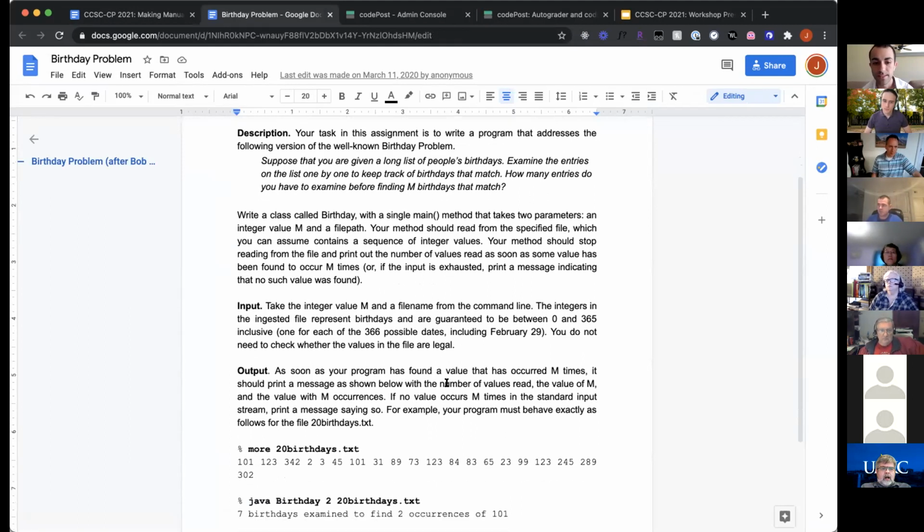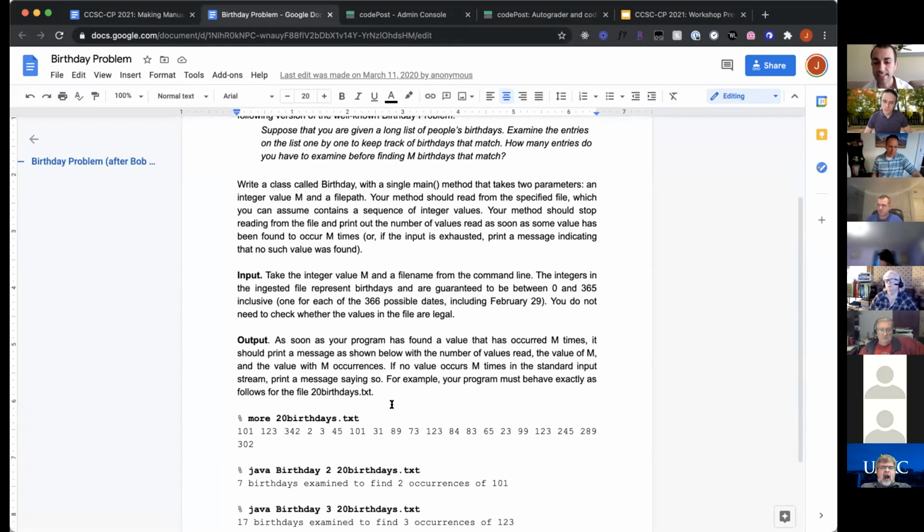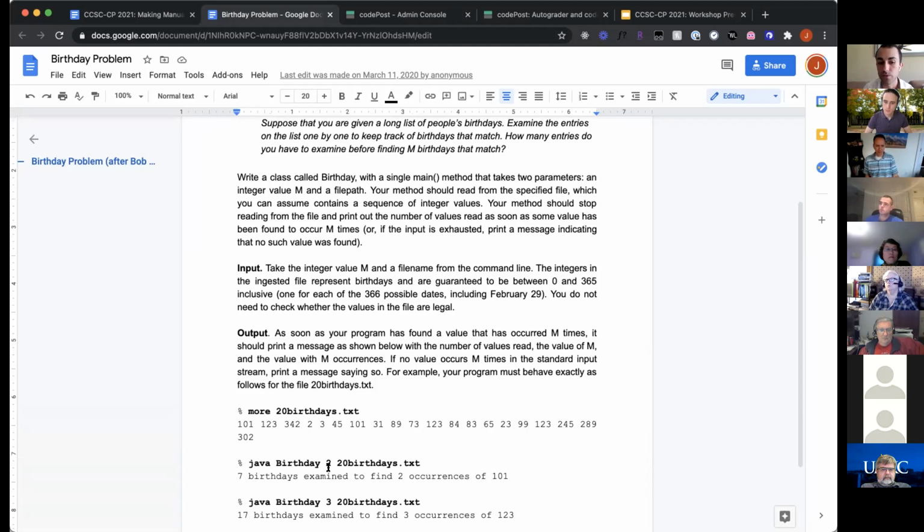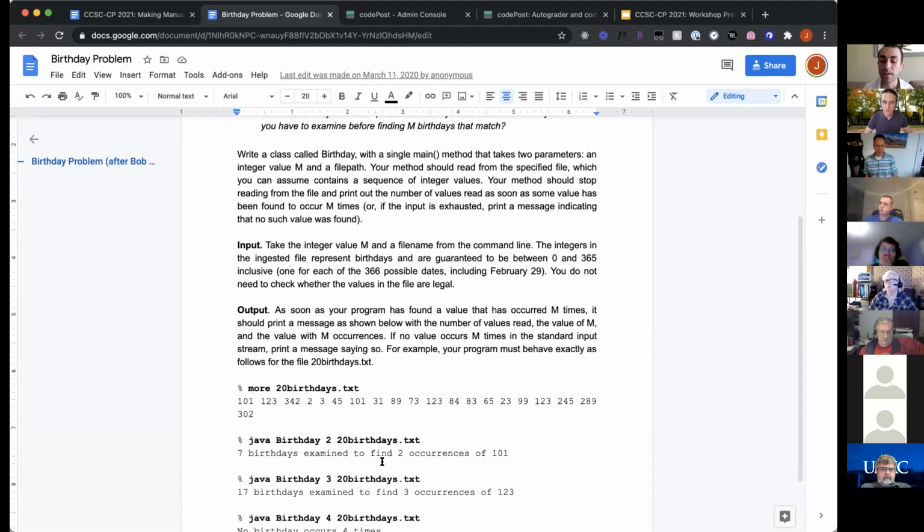It's a little program with one main method that takes in an integer and then a file containing a list of integers between 0 and 365. The program is supposed to output the number of M collisions in the list of birthdays.